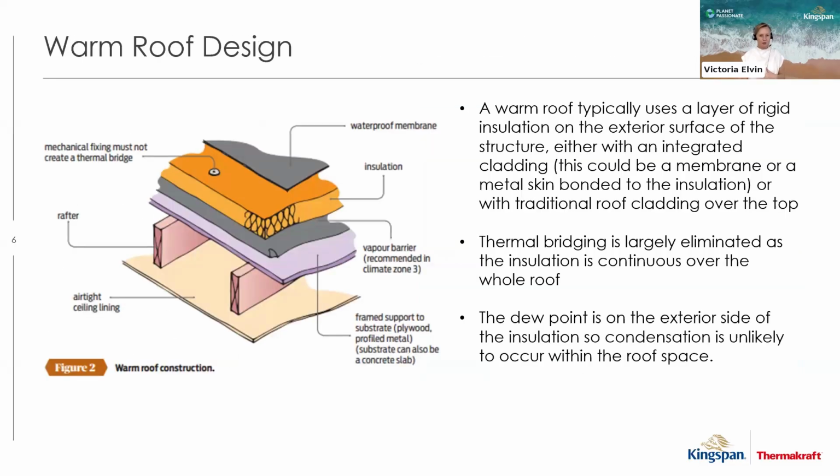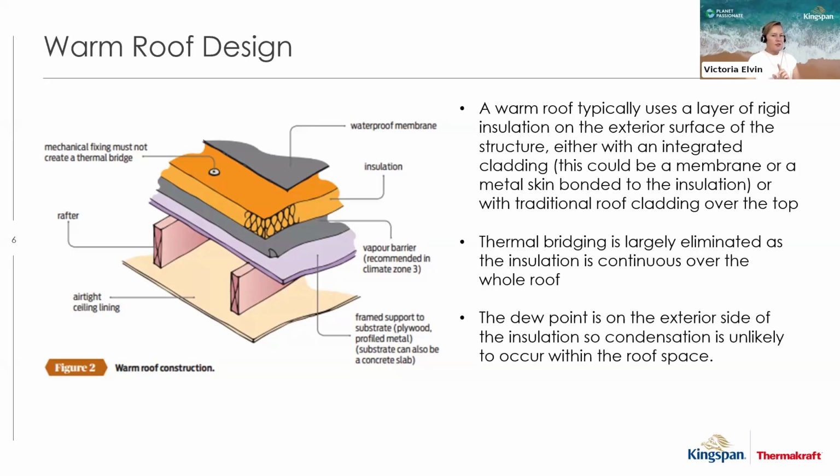Well, a warm roof design removes many of the compromises that exist with traditional cold roof construction. The roof system no longer has to deal with moisture loads from the dwelling inside because there's a vapor control layer under the insulation. The insulation's over the top of the structure, so the structure is kept warm, which means that it's dry. It no longer has that condensation, wetting and drying cycle that can cause the structure perhaps to degrade before its time, or the cladding materials. The ceiling space is warm because it's under the structure, which means if you have services in the ceiling space, they may not need as much energy to run as they do when they're sitting in a cold roof design.